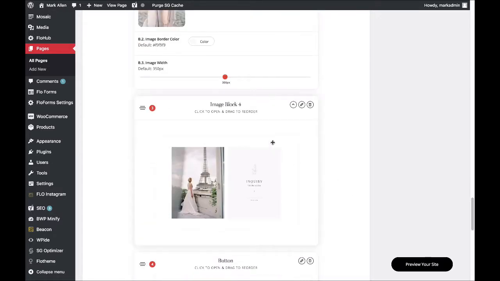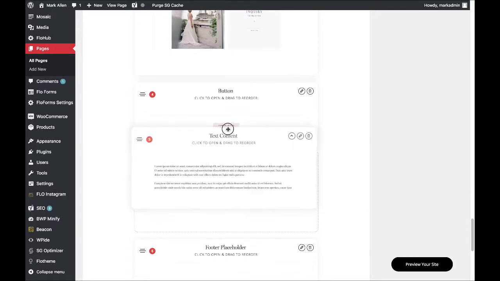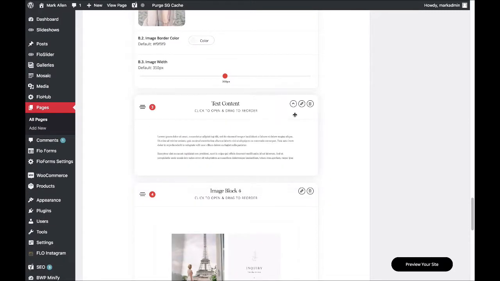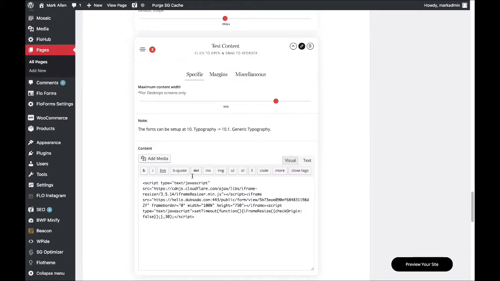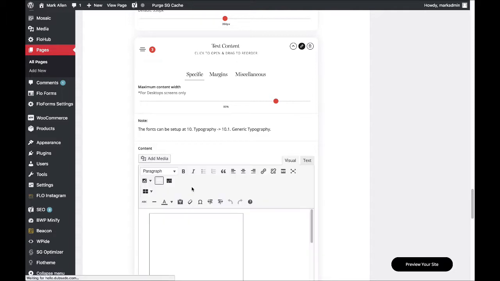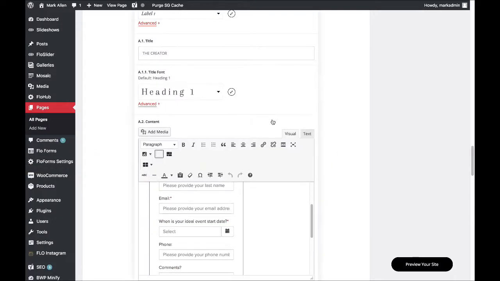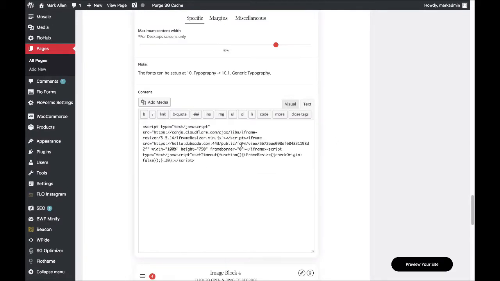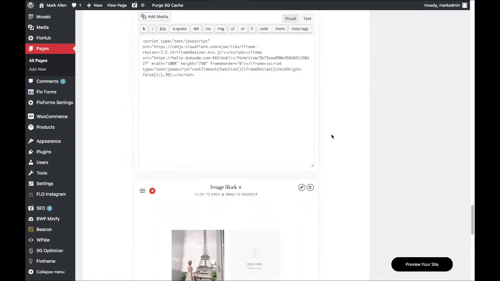Another option that I used would have been just a regular text content block. So here, let me just drag that up. Again, any text block that has the text mode, just paste in the script and it will render on the site. So yeah, three different methods there, but again, there are other blocks that will work, as long as they have a content area with the text section here.